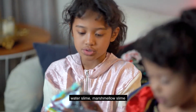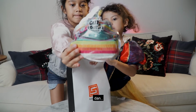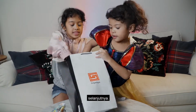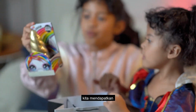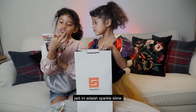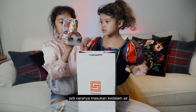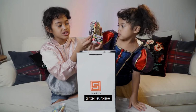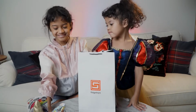Water slime and marshmallow slime. And so cute. Next, this one. Wow, we got a unicorn crush. So this is make sparkle slimes. It's for Poopsie and it's unicorn crush. So it says crush in water, glitter surprise, and mix glitter and slime.